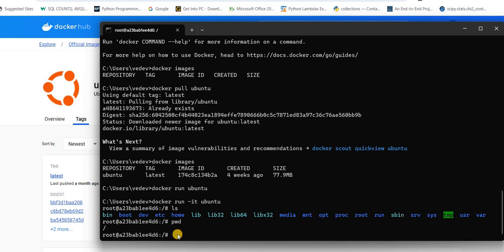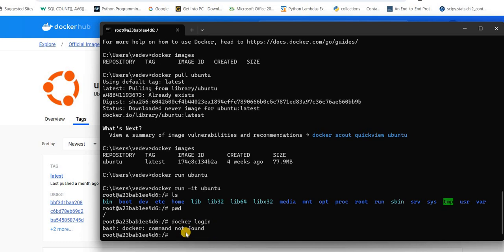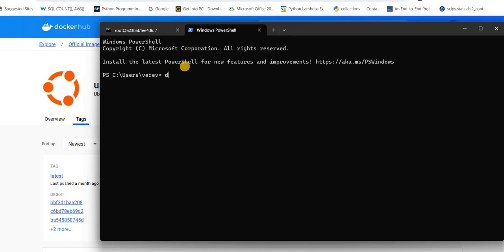Now you must log in. I have already logged in, so it will not ask for credentials. You can run docker login. Sorry, actually I'm inside this Ubuntu now, so I'm just doing docker login here.